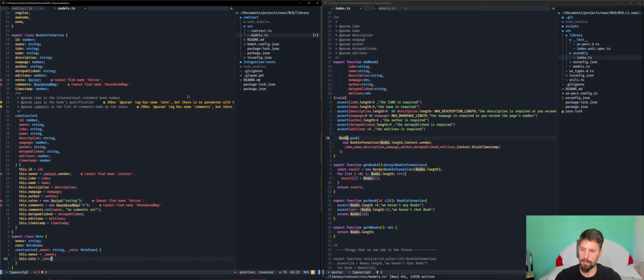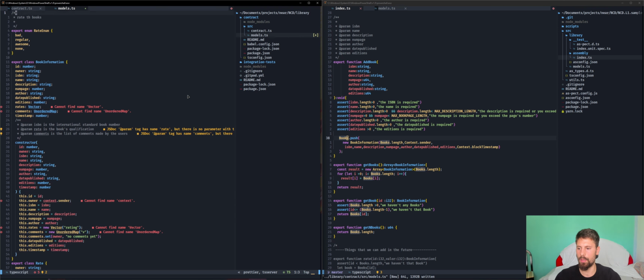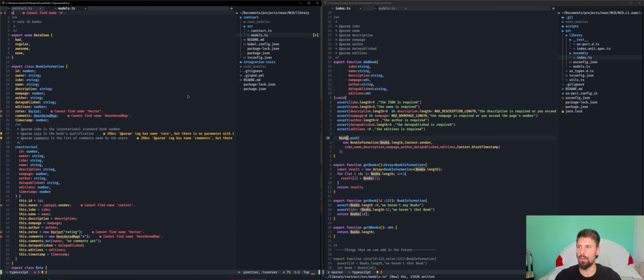So that seems like we only need to import. So let's do that. Import, we have vector and unordered map from near SDK.js. Okay, and what else do we need?